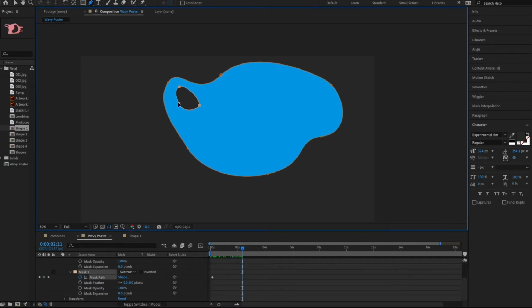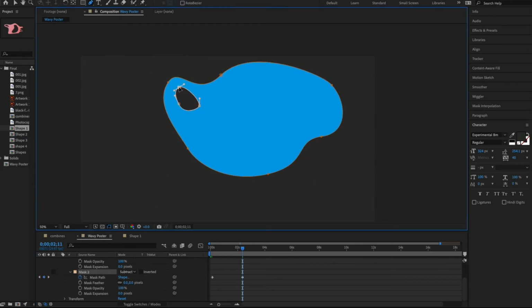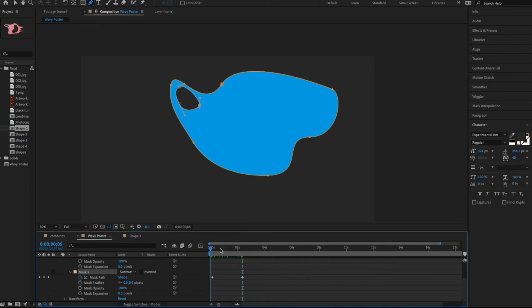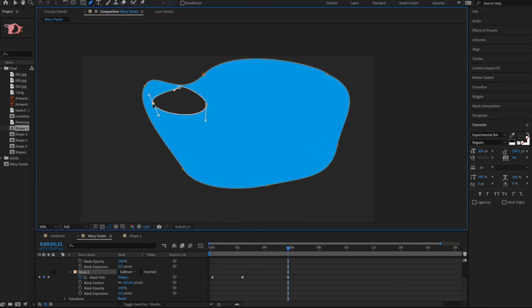What I would say is avoid doing them at the exact same moments. If you were to have both your hole morphing, I don't know how else to put that, and the actual blob, it doesn't look super realistic. So you kind of want them to be changing at different points. So I'm having this change right around 6 seconds instead of the 4-second mark or whatever. So set it wherever you'd like. Just keep that in mind.